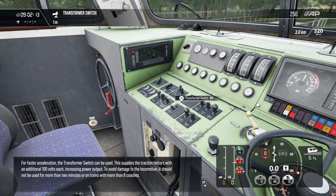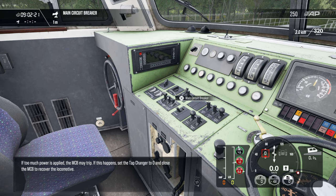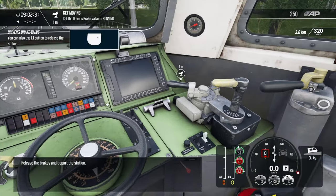To avoid damage to the locomotive, it should not be used for more than 2 minutes or on trains with more than 8 coaches. If too much power is applied, the MCB may trip. If this happens, set the tap changer to zero and close the MCB to recover the locomotive. Release the brakes and depart the station.